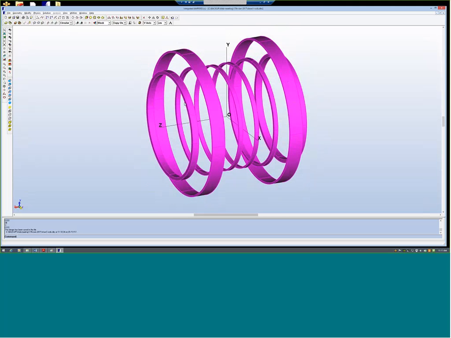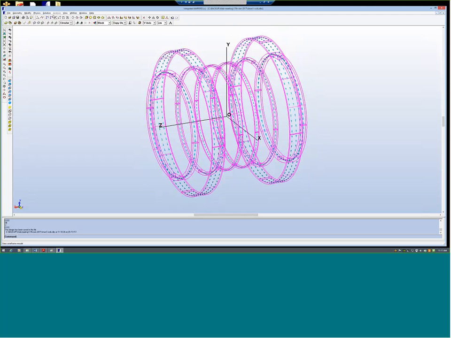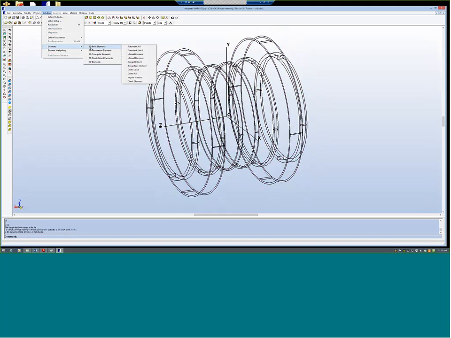One more thing we have to do is assign mesh, or elements as we call them. So for these coils you have to assign 3D mesh. We have two kinds of 3D meshes: either tetrahedral or 3D bricks. Bricks are a better element than tets, so I will prefer to use bricks.